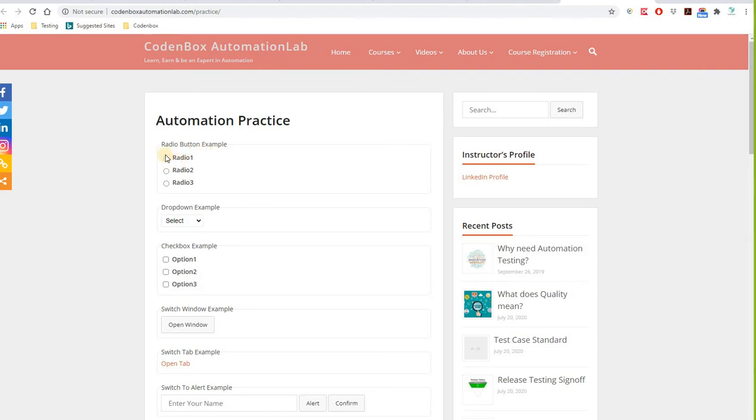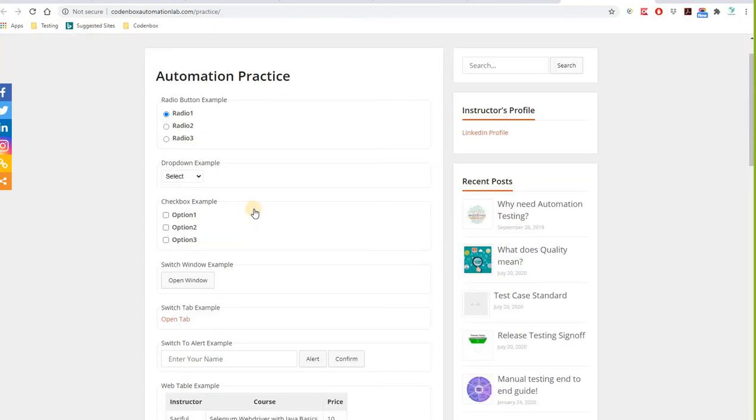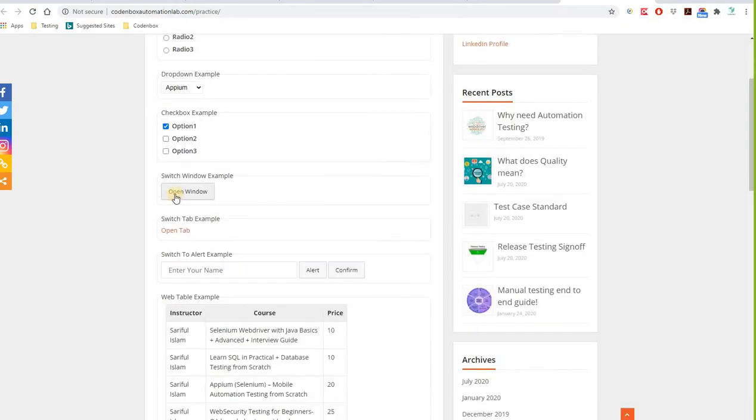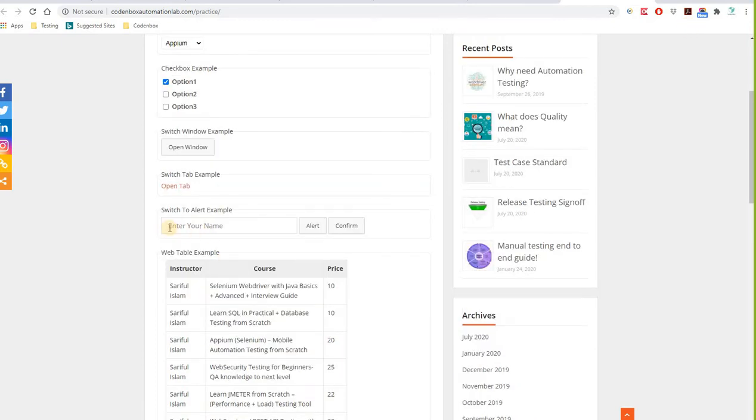You may have to check the radio button. The radio button gives you some options, so you select a radio button, and whatever you select should be selected. That could be another test. And the drop down: you select a drop down option, and that option is selected. Then checkboxes. And then you have a separate tab; if you click on it, it will open a new tab window. You have a text box, so you write something and it will save.